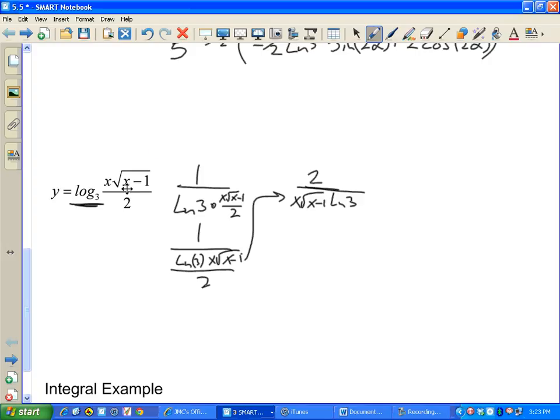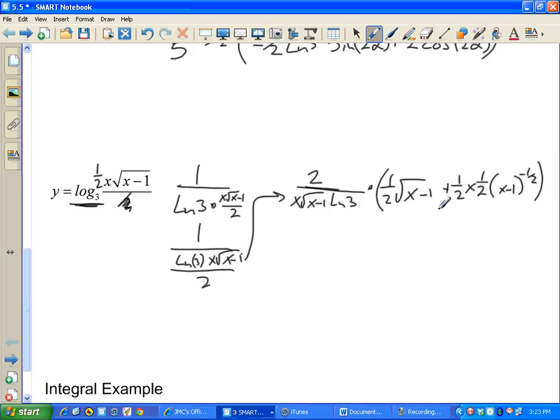So that's just the derivative of this. Now I need to multiply by the derivative of the inside part here. You can think of this 2 on the bottom as a 1/2 up here to make it a little easier. So now it's a product rule, not a quotient rule, and I usually prefer product rule to quotient rule, so I'll put this in parentheses. Derivative of the first times the second plus the first left alone times derivative of the second. So I drop the power by 1 times the derivative of the inside part, which should be just 1.